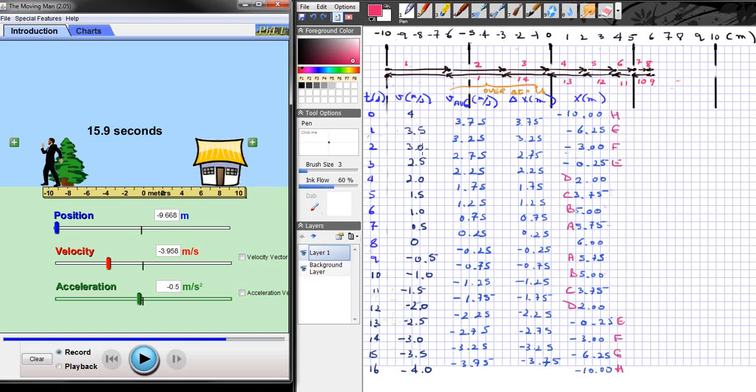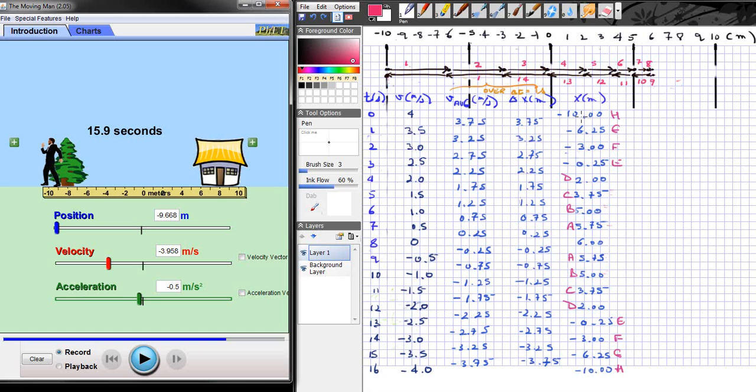So similar to the last one that we'd done, I have generated a motion diagram using these velocities and the average velocities. The same philosophy. So you're seeing the velocity start at 4 and change by 0.5 meters per second every second, corresponding to this acceleration. And so during every second, I can compute an average velocity and use it to compute the displacement. Since it's a 1 second time interval, from 0 to 1 the average velocity is 3.75 meters per second, and therefore the displacement is 3.75 meters. And so these numbers, just like the last one we did, are always equal to each other.